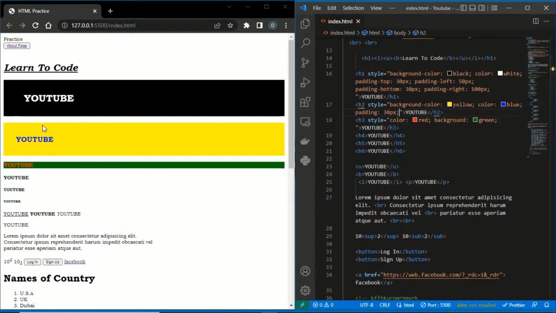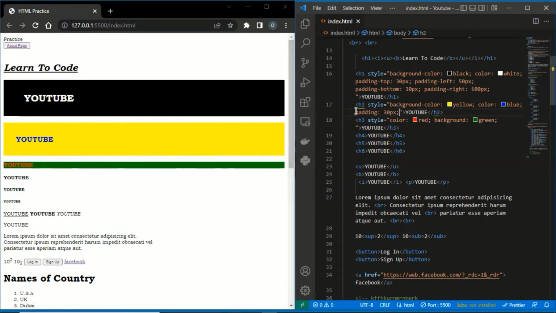Then you have 30 pixels, 30 pixels, 30 pixels, and this also 30 pixels. But since there is space here already, this is not visible. But we know this is 30, 30, 30, 30.